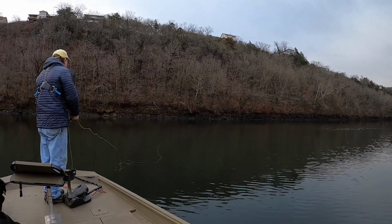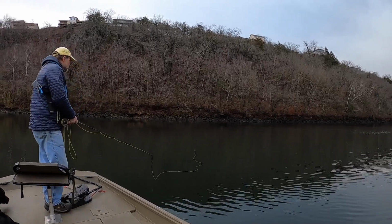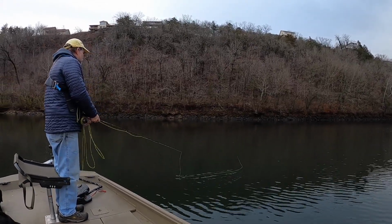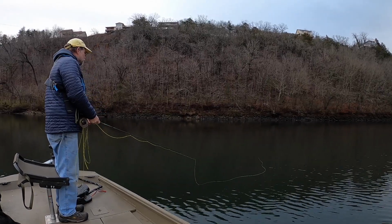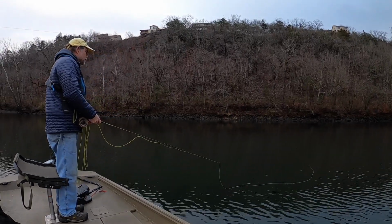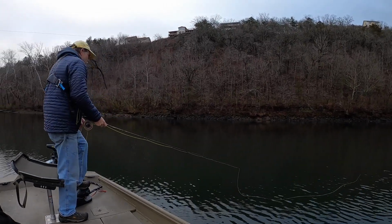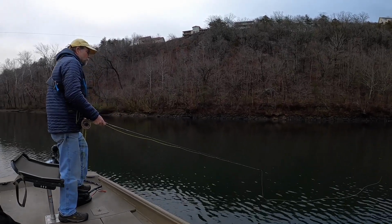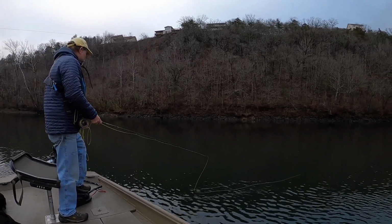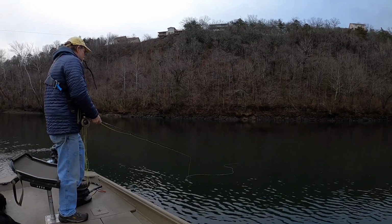I did really good. I caught a lot of fish. I only caught one fish that was probably over 15. Everything else was 12 inches or less on the zebra midge. They just weren't hitting it very hard. Now I've got a little chop on the water here. The wind's actually coming from the opposite direction now. But they were not taking that float under. They were just vibrating the float, so I couldn't cast out very far. I cast out too far and I wouldn't see the bite.